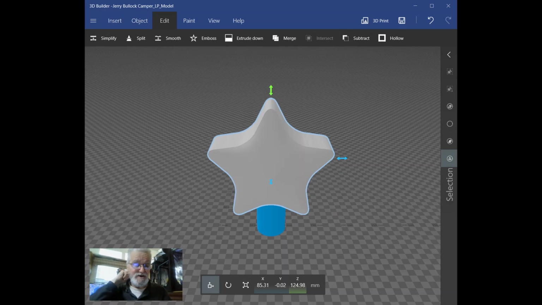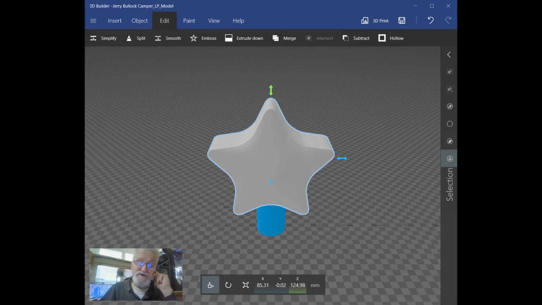Now, you're going to ask me, I know it's in your mind, Ben, why didn't we create the hole in the cylinder first? Well, the problem is when you merge a cylinder with a hole in it into the bottom of the star, it will merge the outside of the cylinder and the inside of the cylinder with the bottom of the star.